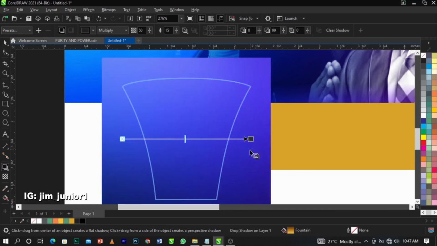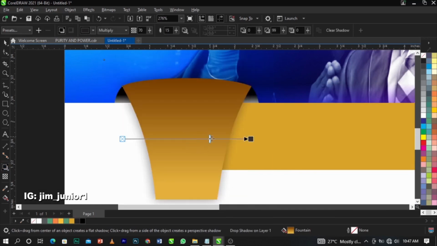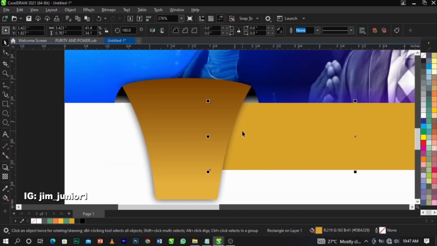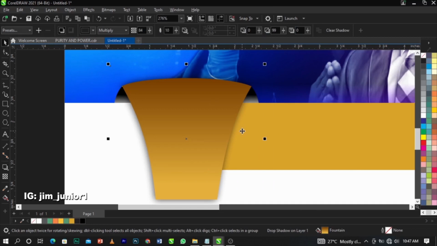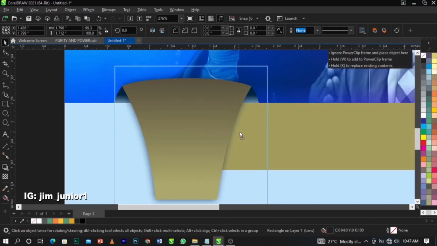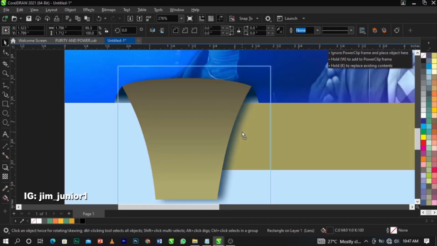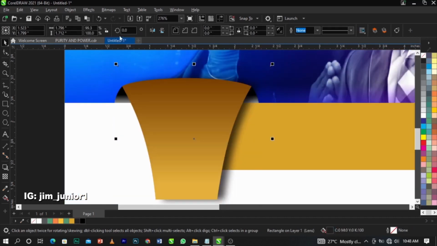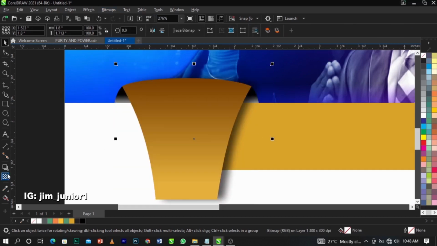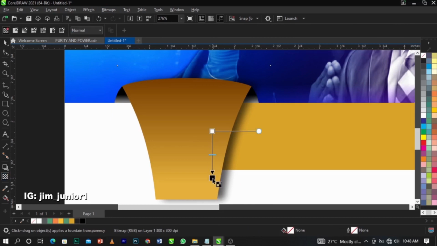All right, so once I do that, I'm going to increase this. I'm going to come over to my shadow feathering, change this to 10. All right, so this is what you're going to have. So the next thing I'm going to do is come over to this and use Control K to break the shadow and this apart. So I'm going to push this shadow just right here. Once you do that, come over to bitmap, convert it to bitmap. Once you do that, use your transparency tool and fade out this part.